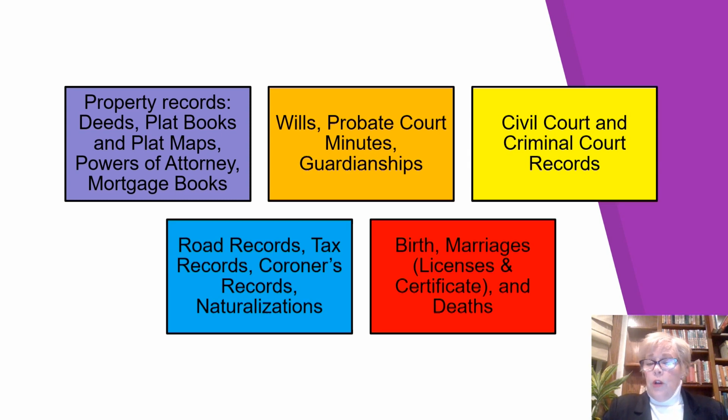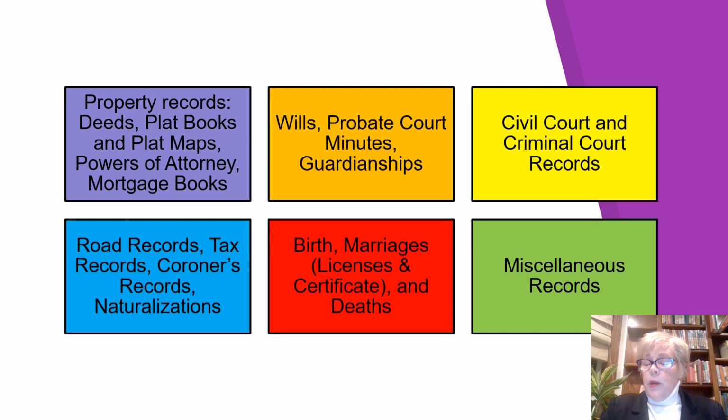We've talked about birth, marriages, and deaths, cradle to grave kind of things that we know that we can get there, and miscellaneous records. I gave another presentation here for RootsTech Connect 2021, and we were talking about the GPS, the Genealogical Proof Standard. Miscellaneous records is a grouping fairly unknown in most courthouses. They do seem to have a lot of really interesting things that should have been filed other places, but you may find them filed under miscellaneous records.